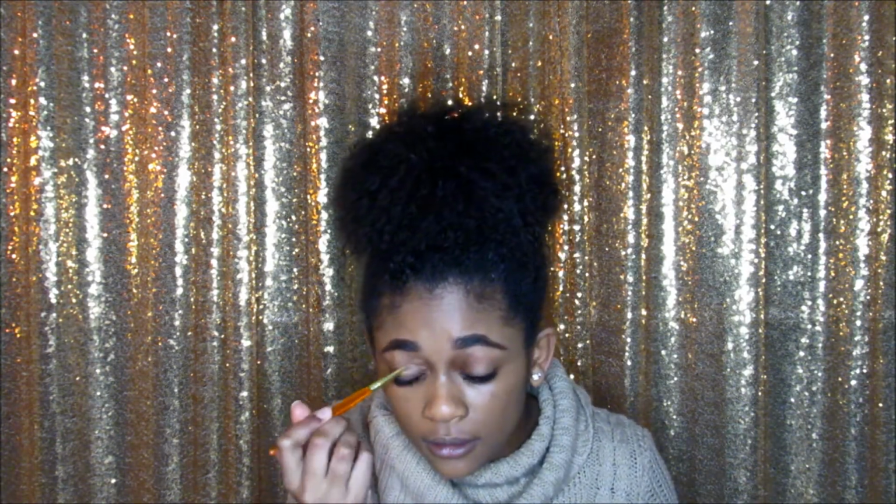Alright, so I already have mascara because I wore mascara today. But I'm going to start out with priming my eyelids, you know, like I always do, with the NARS Soft Matte Complete Concealer. I never use this eyeshadow palette in a tutorial, but it has such a huge mirror that I like to use it for looking at my eyes and everything.